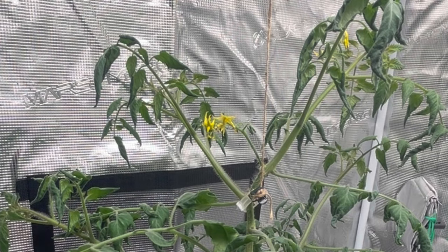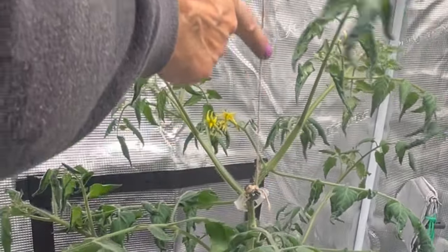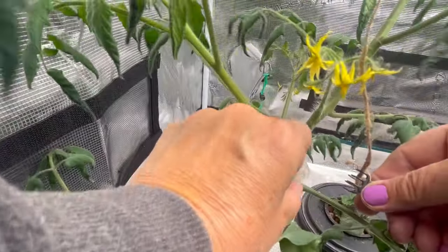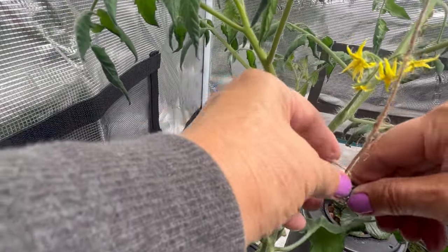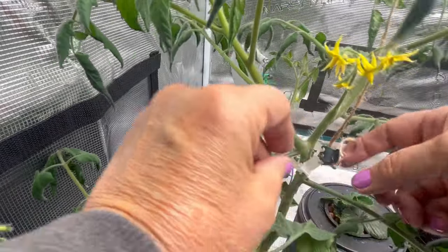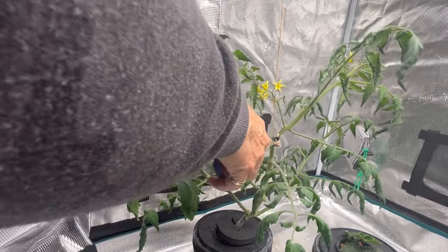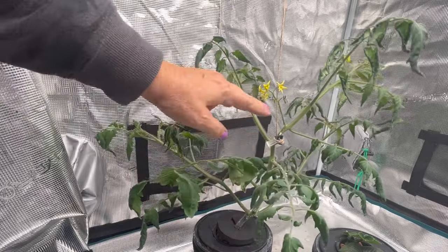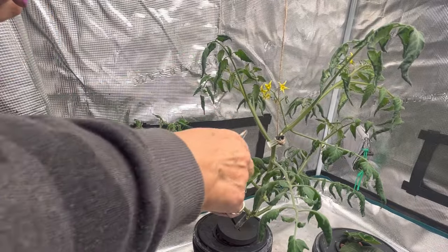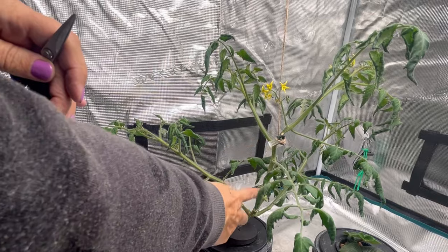I've moved the Sun Gold Cherry back into the grow tent — as you can see it is really taking off at that early blooming stage. I have a string system tied to the bar at the top of the grow tent with tomato clips that I can adjust to shorten or lengthen the string, which helps keep the plant stable and growing straight up instead of falling over. This is an indeterminate variety, not really the best for indoors, but I grew it last year and really like the Sun Gold Cherry. It gets very bushy, so you have to do a lot of pruning — cut away extra suckers and keep everything growing off the main stem.